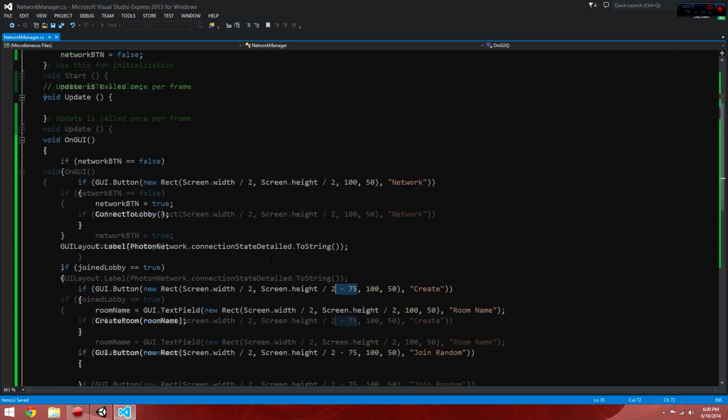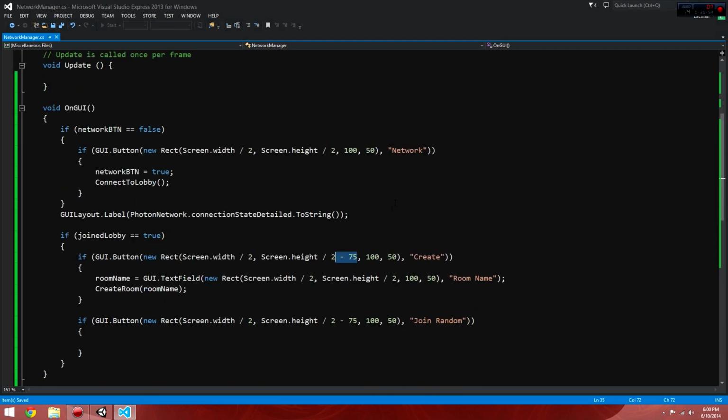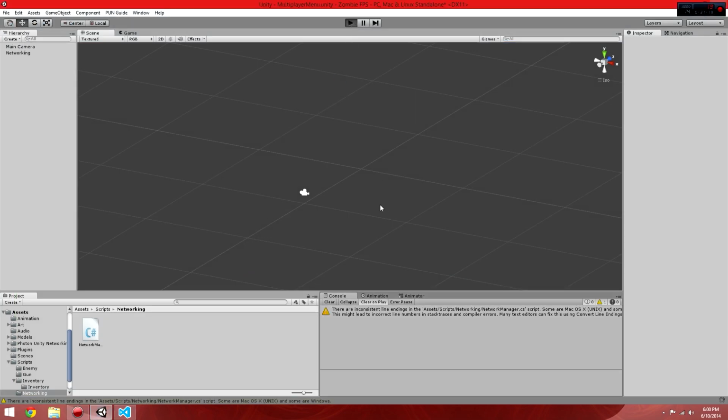So that one goes away. Screen.height divided by 2, minus 200, plus 200. Let's try that. That should work much better.